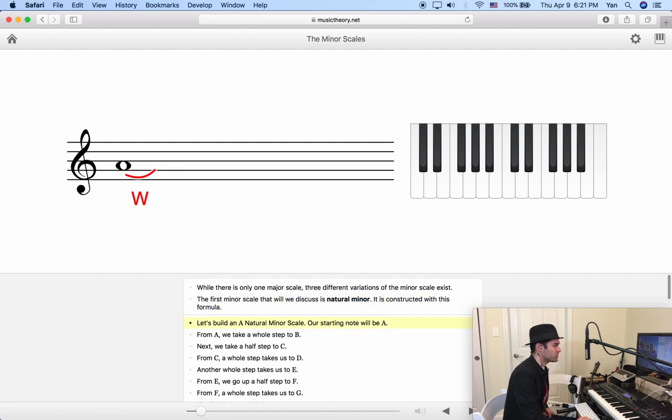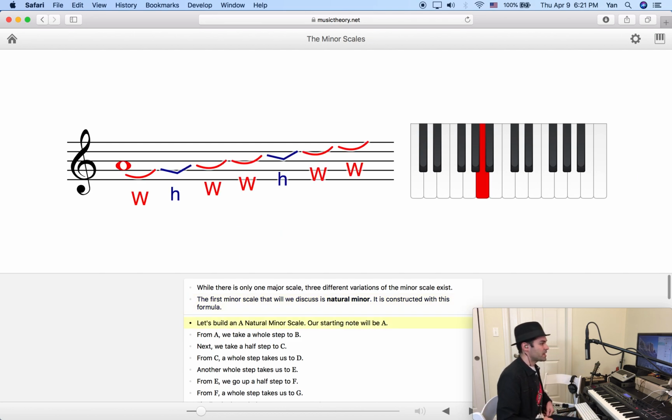The first natural minor scale that we're going to make is A minor. We're going to start with A, the second space from the bottom, and we're going to make a whole step. Also watch the keyboard here on the right as we do this, and you're going to see that we're skipping through some keys to make whole steps.